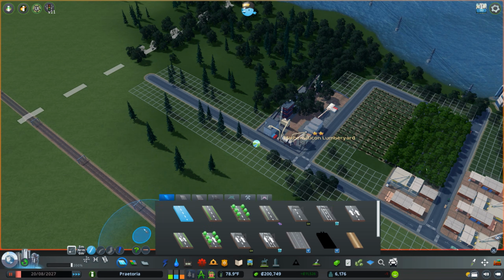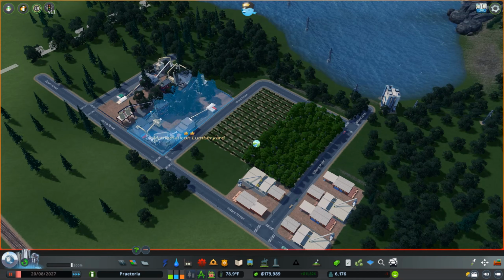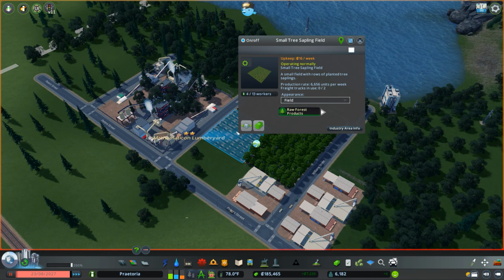I need to make sure we place down some roads. Ideally, I think it was right here. Try to get this going. It does take, I don't know, how much can you handle? Well, we need to get jobs here first. I'm trying to see what the production rate is. 3,328. Oh, wow.